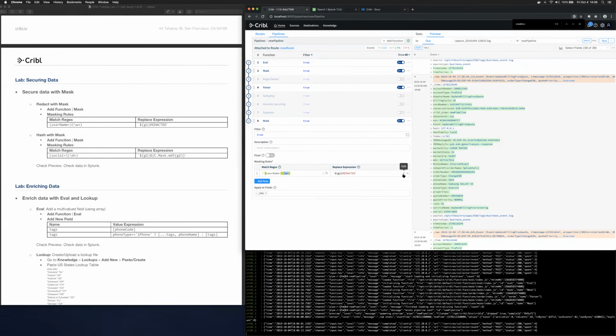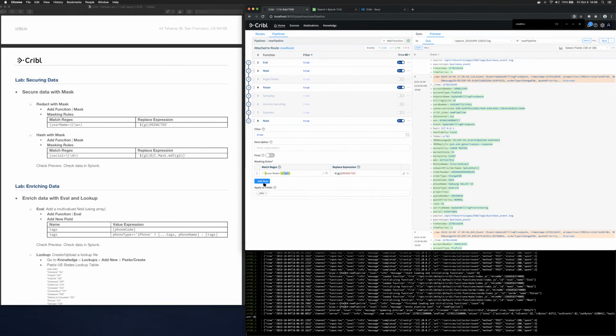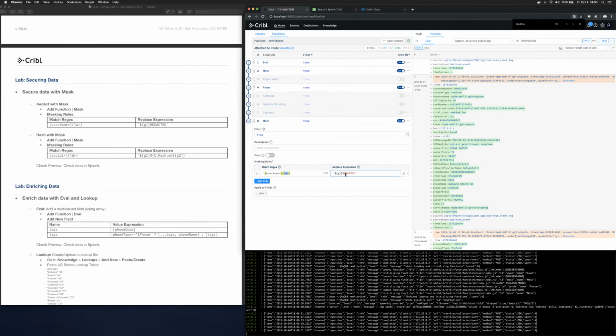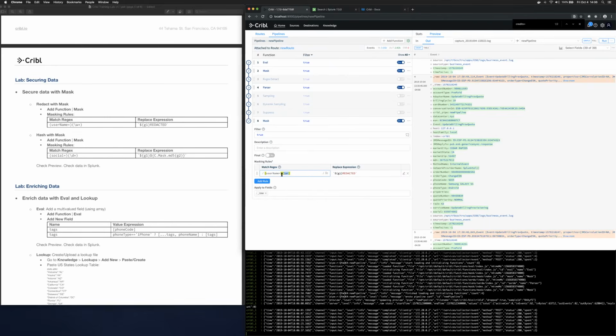That's pretty easy, but we do have other ways of masking things. One cool thing you achieve by doing this is that you're definitely removing sensitive information, but you're also flattening the values here. So if you want to run statistics based on the values of username, you can no longer do that because all your usernames now will be redacted, right?